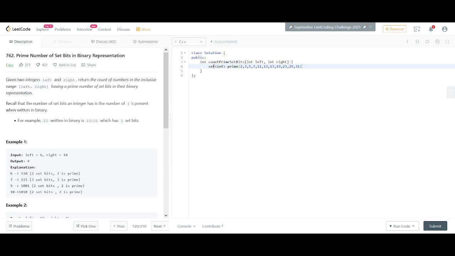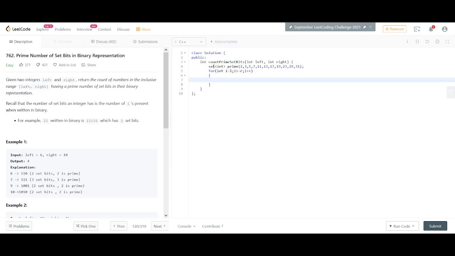But if you see that 2 raised to the power 31 would be greater than 10 raised to the power 6, so it's your choice. You might include 31 or not. After this, a simple traversal: for i equal to L till R, i plus plus.